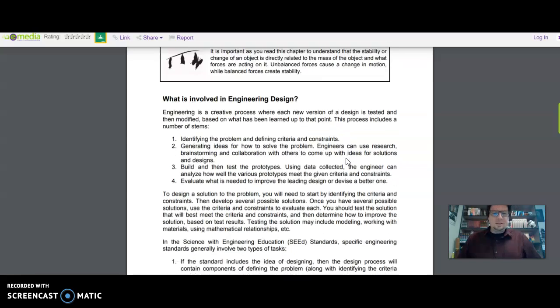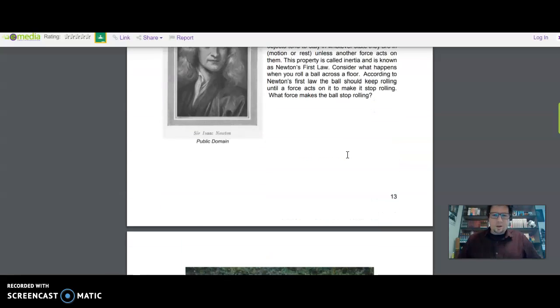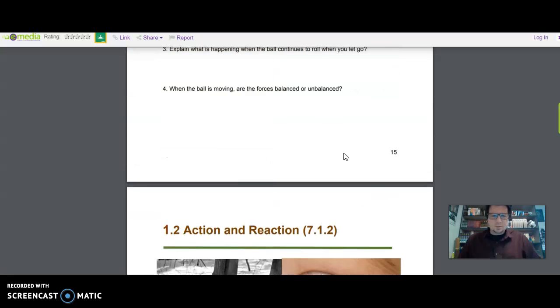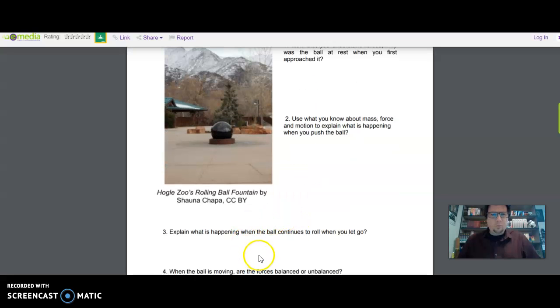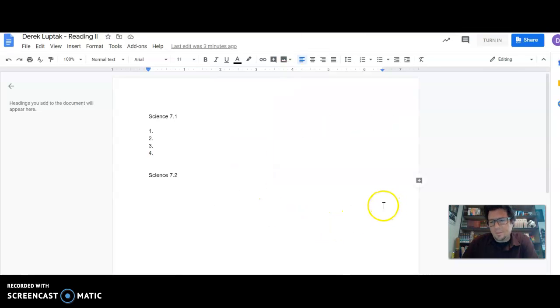So 7-1 is about forces in motion, and I want you to read it all the way down, all of it, until you get to Putting It Together. You've got 4 questions. Then remember to go to where you can turn this into the assignment. I want you to do 7-1, questions 1, 2, 3, 4, and answer those questions.